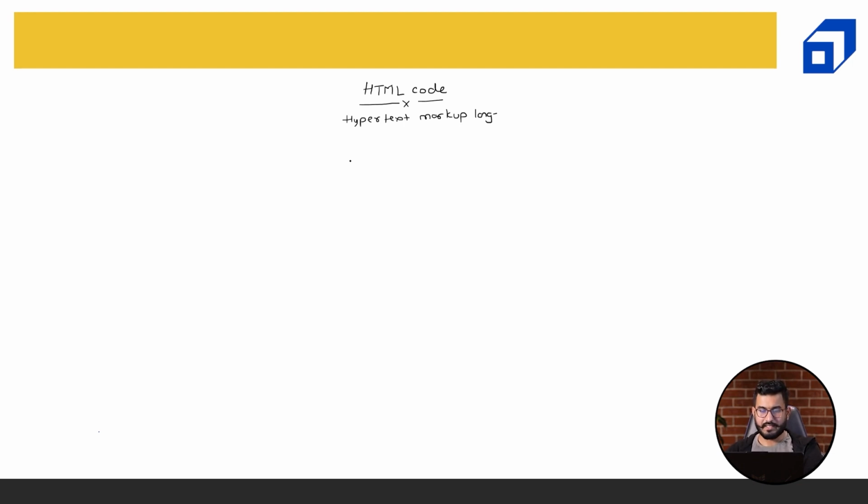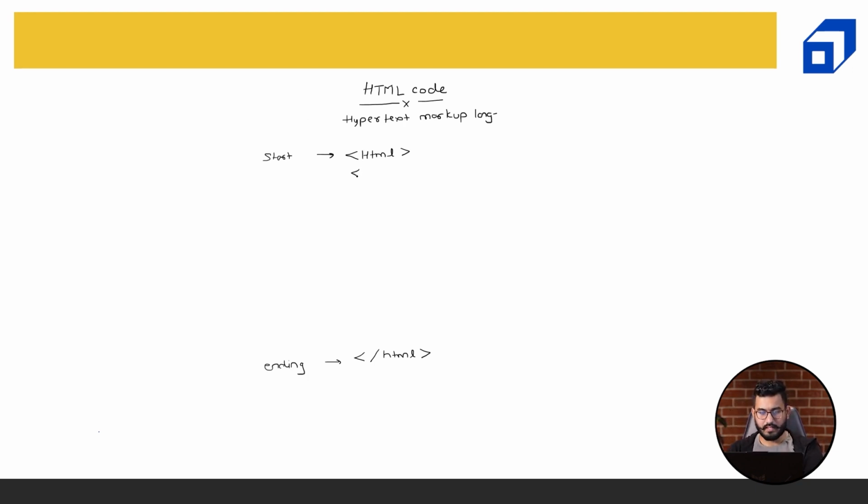A particular HTML code starts with a tag known as the HTML tag, and it ends with /HTML. This is the starting and this is the ending, and within this we will write the complete HTML code.